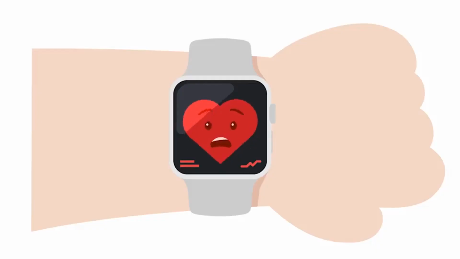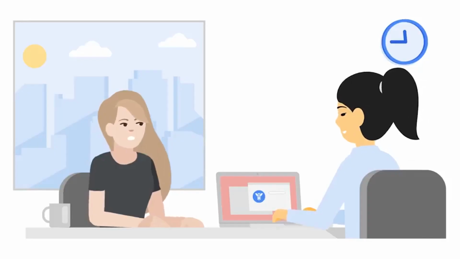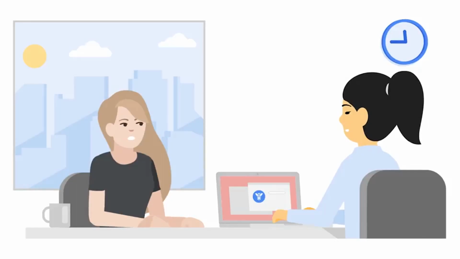Now, in this example, think of the watch as a data analyst. The watch was collecting and analyzing health data. So, when her resting heart rate was suddenly 120 beats per minute, the watch spotted something unusual because according to its data, the rate was normally around 70. Thanks to the data her smartwatch gave her, the woman went to the hospital and discovered she had a condition which could have led to life-threatening complications if she hadn't gotten medical help.